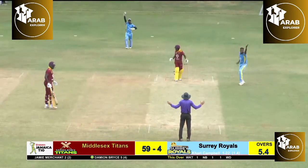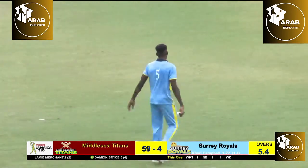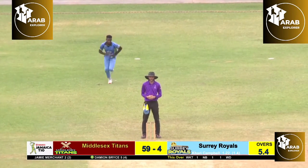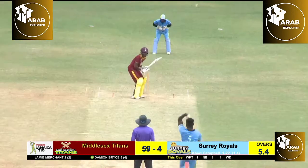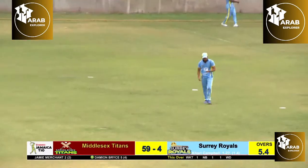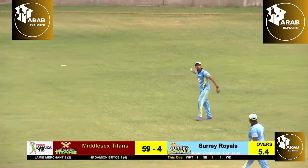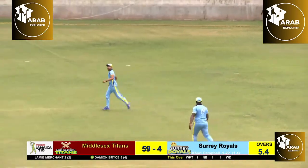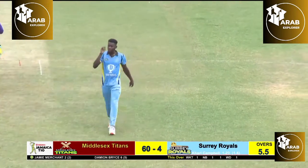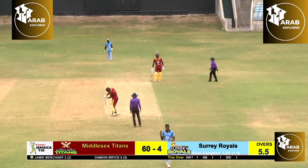You look at it again. But right away, umpire Taylor made that decision. You can see Damian Bryce signaling to the umpire that the ball had hit the thigh pad on the way through, guiding to the backward point region. No run scored. Well, one run to the total, pardon me. But if Bryce is signaling that it touched the thigh pad, then it should never be a wide. Definitely, if that's the case, because there was a noise. And I know that umpire Taylor is closer to the action, so he heard something too.